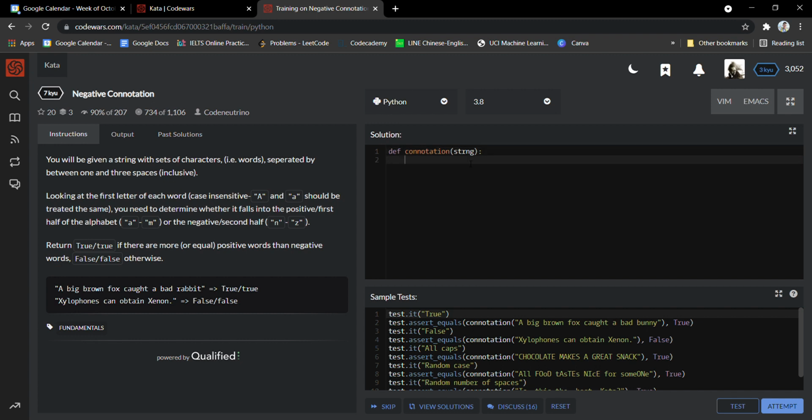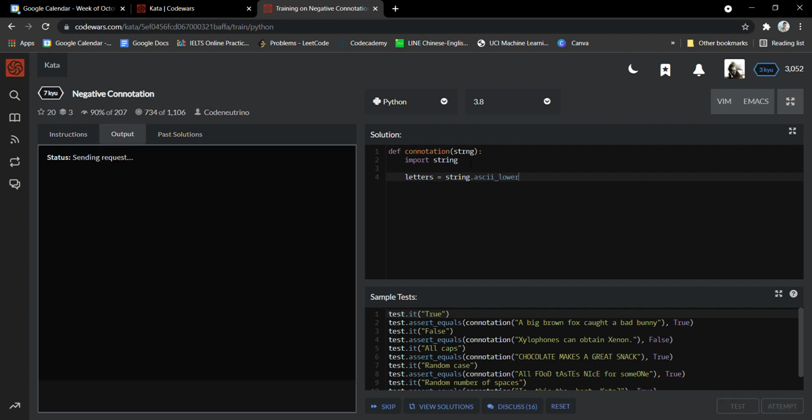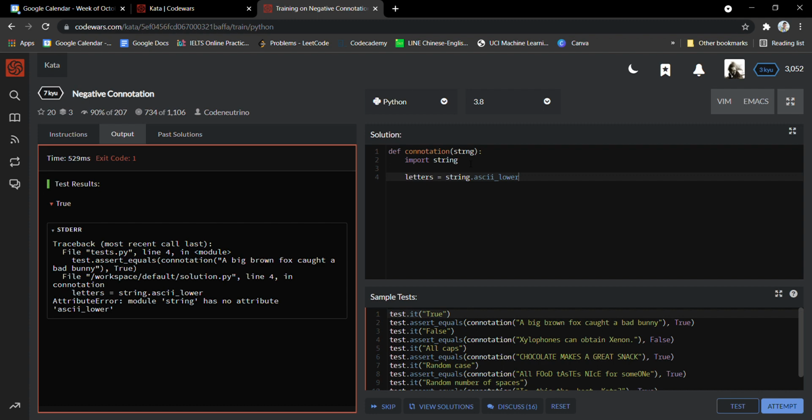First things first, I'm not going to type out the first half or the second half of the alphabet manually. I'm going to use the built-in module called string, and I'm going to call letters here. It's string.ascii, I do believe, ascii.lower. So let's test it first. I'm not sure if we typed it correctly, and it is indeed wrong.